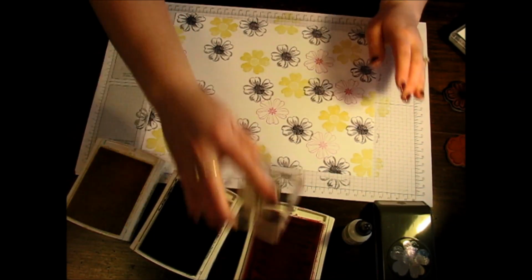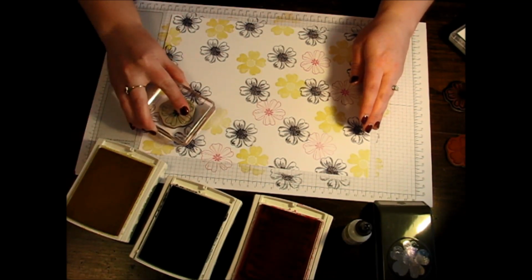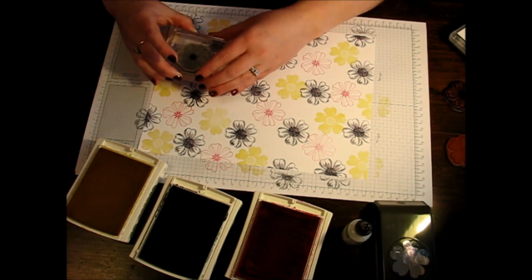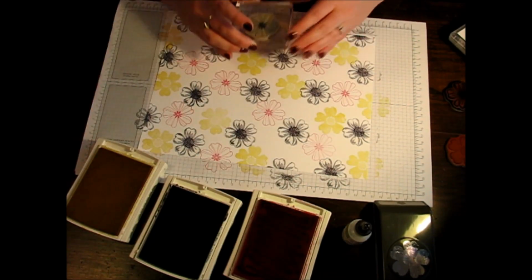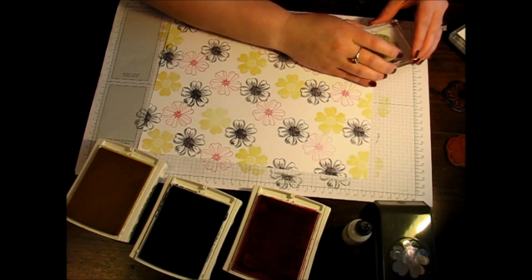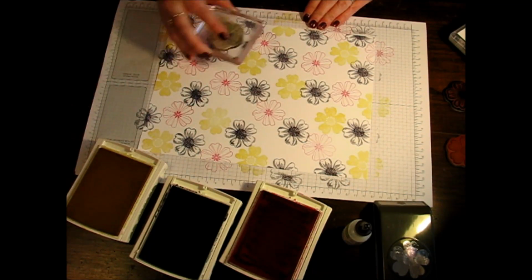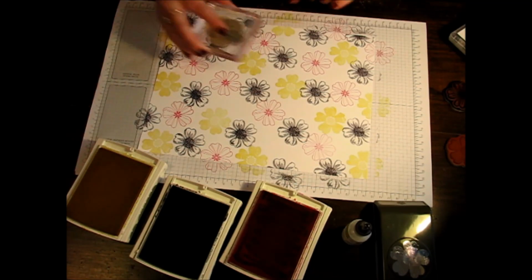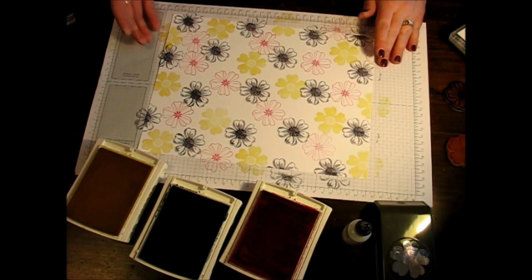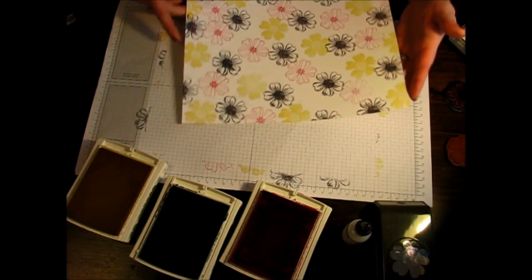And you can make your flowers really tight together, or you can leave a lot of blank space. The only thing about using the blank space is some of your smaller pieces that you cut out might actually not have any flowers on it if you leave a lot of blank space. So do keep that in mind and fill quite a bit of it with flowers or designs or something in between. I feel like it needs one there, but I don't know where, so I think I probably will just let that go. So now you can see the whole page is just filled with flowers.